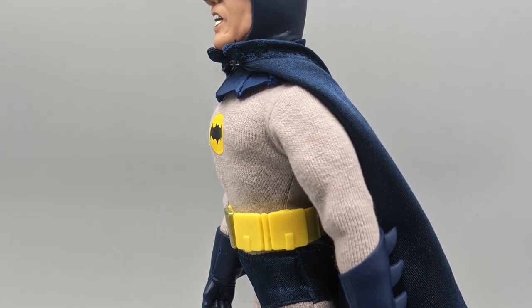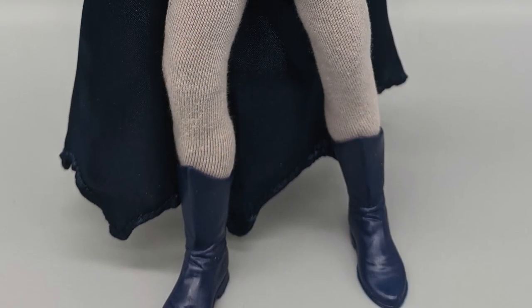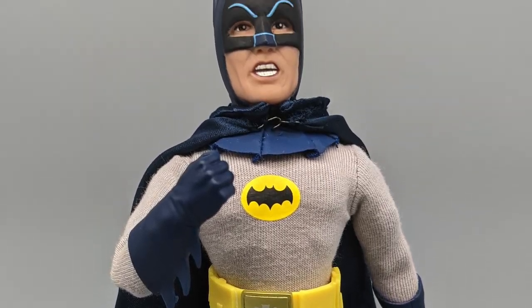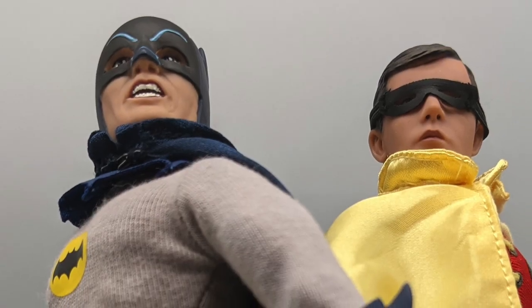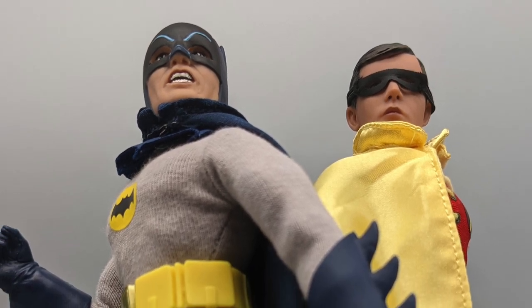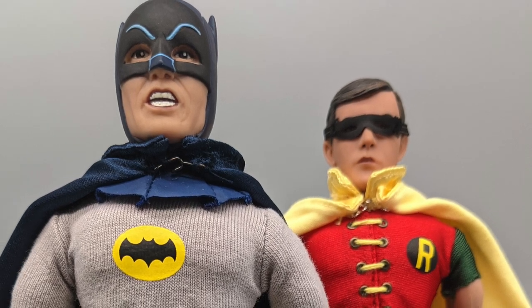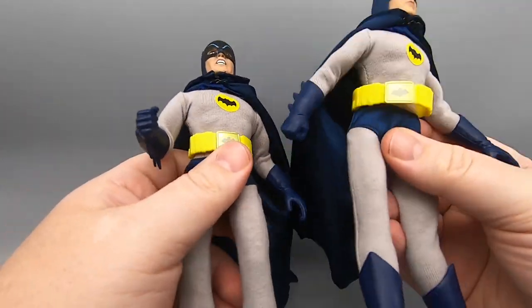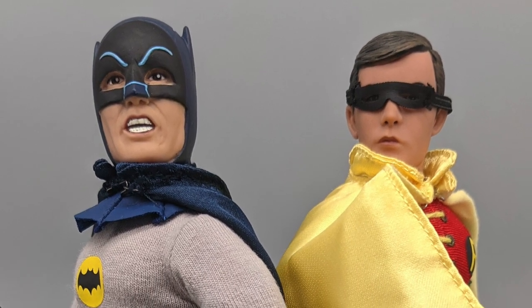It all comes down to: do you need to get everything, every single figure? Then you've got to get angry Batman. Otherwise, you might as well just get one or the other. I hate it when there are lines of figures with one main character — Batman is the character, that's the name of the series. Inevitably they will run out of the original character and all you're left with is ancillary characters. If you happen to come in a little late, you're out of luck if you want the main guy. Pretty much if anybody was only ever going to get one figure, they were going to get Batman. You've got to make sure there's plenty of them to go around. You can run out of almost everybody else, but Batman we got to keep in stock.